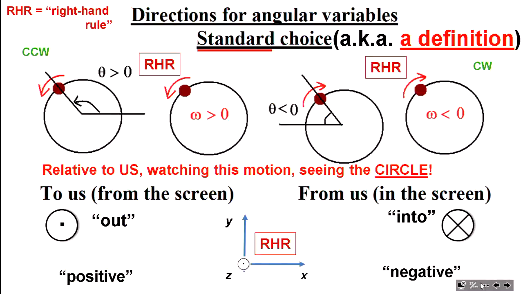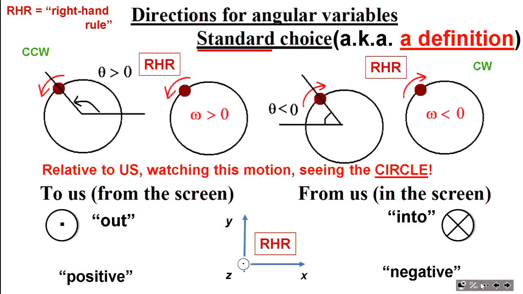Now we have to say a word about directions. We know, according to our standard agreement, if we point the x-axis to the right, all vectors which point to the right have positive components relative to this axis. All vectors which point to the left have negative components. Now, angular variables also can be positive or negative. We have to define when the component of angular displacement or angular velocity or angular acceleration is positive, when it's negative. So this is a standard agreement. When the angle is measured counterclockwise from the positive x direction, that angle is defined as positive. When the angle is measured clockwise, negative.